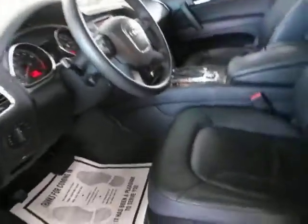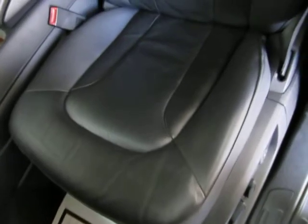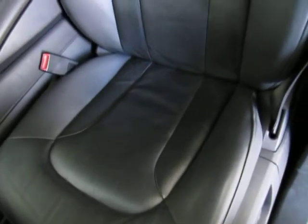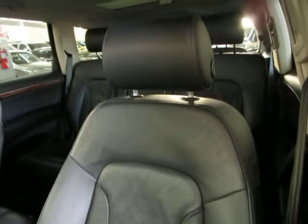All right, before I sit down, let me pan over the seating area now so you can see it's in great shape without any cuts, tears, or burn holes. As a matter of fact, there's no burn holes anywhere in the seats, door panels, headliner, or carpeting, and there's no odor of smoke, so it looks like the previous owner may have been a non-smoker. Now, besides the curtain side airbags, you also have, you probably can't see that from here, seat side airbags. All right, let me go ahead and get inside and get the vehicle started for you.